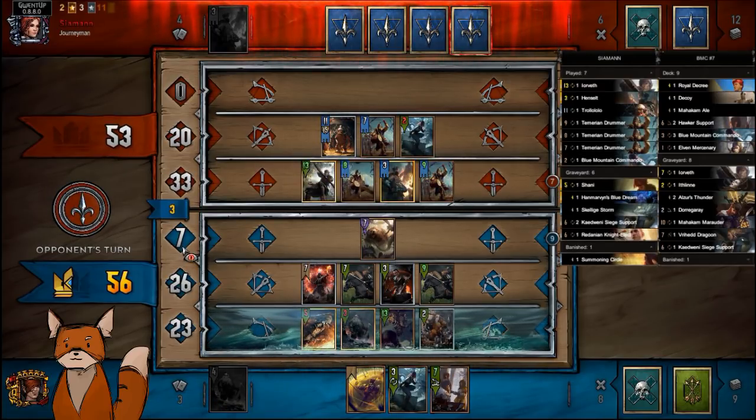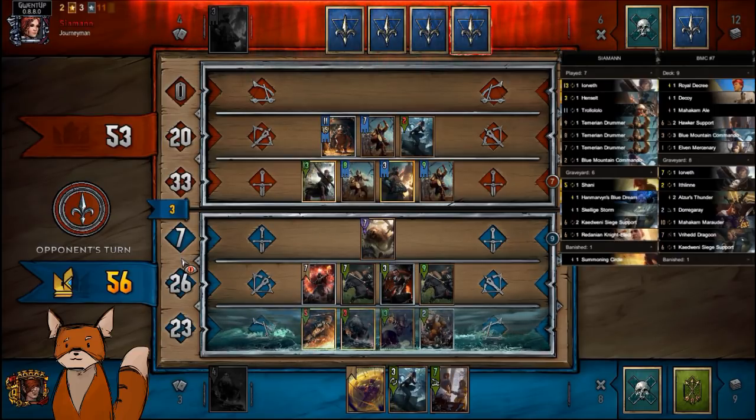The rest of the round is quite straightforward. The second Dragoon goes down, next will be the Hockey support, so that in the following turns buffs are sure to go to the commando.